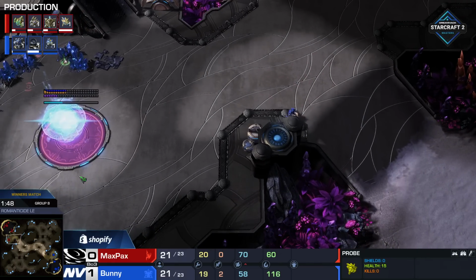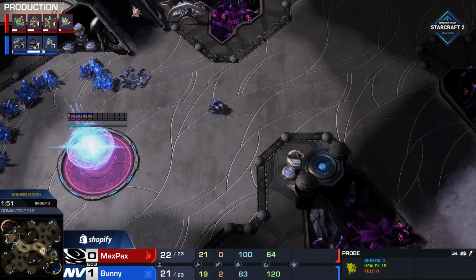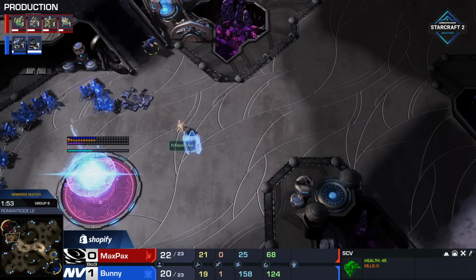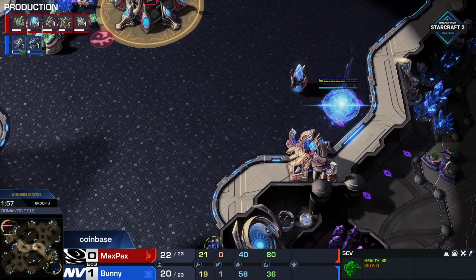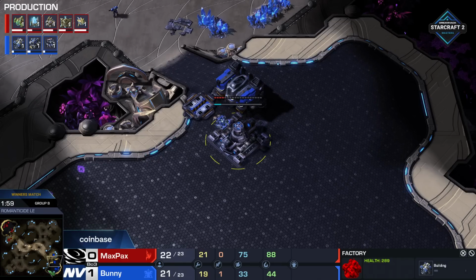So a lot to play for. ESL points are very, very important. And so just going to be seeing ourselves nice early scouts. Command center coming down, and the factory to follow, so just much more regular across the board for game 2.